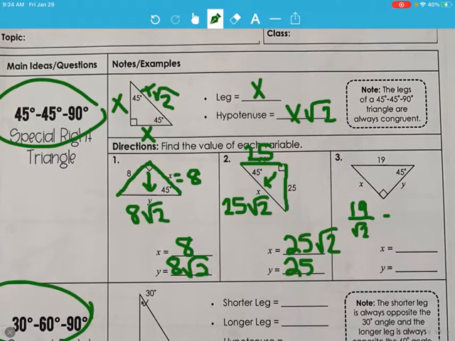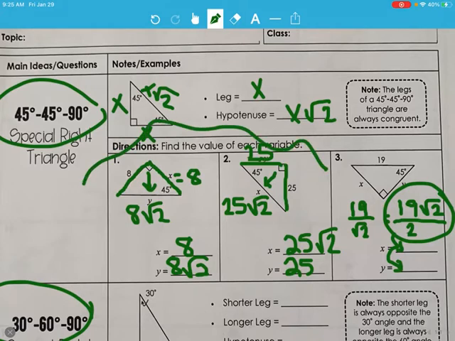So when you do that, all you do is you take your square root of 2 and you put it on top, and your denominator, in this case, just loses its square root. That's simple. Both legs were missing, so this is the answer for both X and for Y. We're going to probably try to focus more on questions where you don't have to divide out a square root 2, but if you do have to, that's what happens. The square root of 2 moves to the top, and at the bottom, your square root symbol disappears.